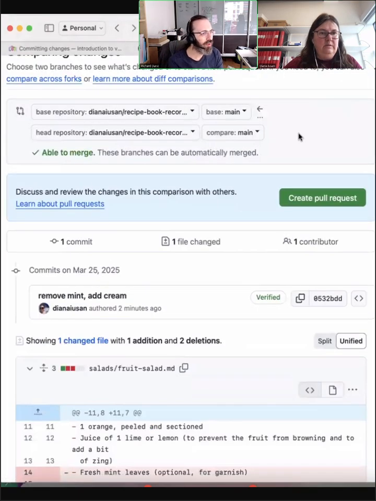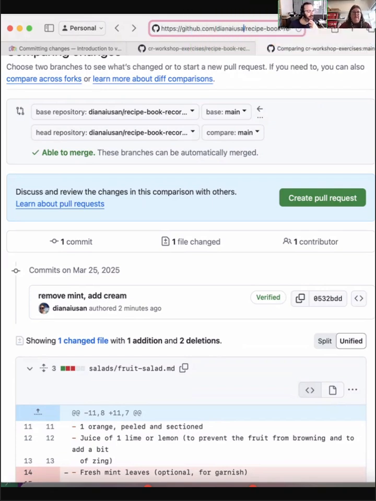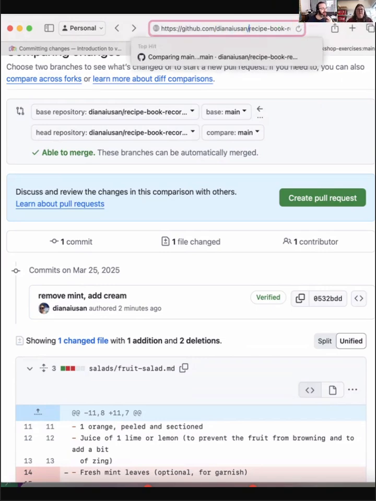Oh, how did you get here? The way I did here, from the main page of the repository, yeah, I am in the wrong one. It's because it swaps between the fork and upstream a bit weirdly. But yeah. So under my username and the name of the repository, so recipe book, and then compare.